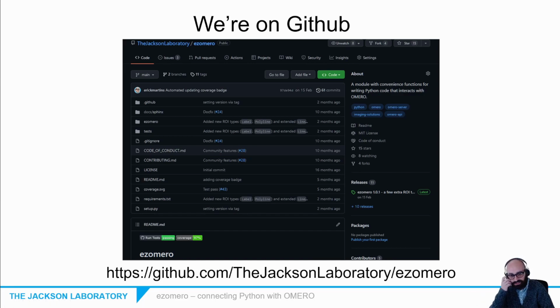If you would like to see something that is not there yet, we welcome new issues and new pull requests on our GitHub repository. The address is down here. Since making ezomero available, we have already had contributions from outside our group multiple times, both in terms of suggesting new features and implementing them. We have released ezomero 1.0 earlier this year. You can see here we are at 1.0.1. It includes new features such as regions of interest and retrieving images at multiple pyramid levels. So we look forward to getting more people to use it.